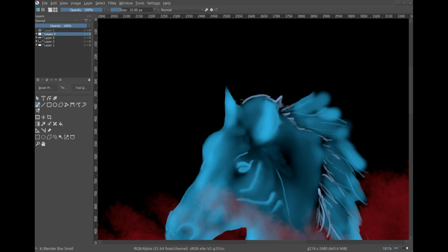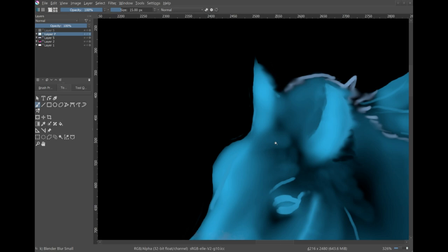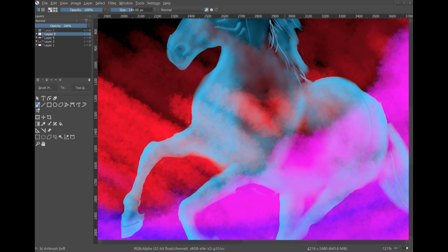It was about this point I realised I'd deleted the reference image rather than just hiding the layer it was on, which was a bit of a silly move because I could have really done with it, but at this point I was trying to figure out what the horse actually was supposed to look like. I think I got away with it.